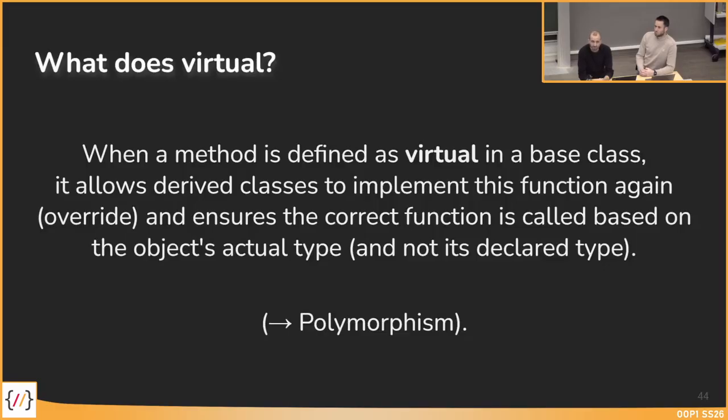So even though it's declared as an animal, it checks that there is a derived class which has also the same method implemented, and then this one is used. And this is the concept of polymorphism. In German, it's Vielgesichtigkeit or Vielgestaltigkeit. Yeah, both words are a bit confusing, to be honest.